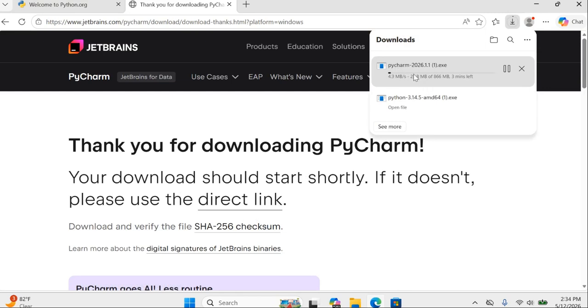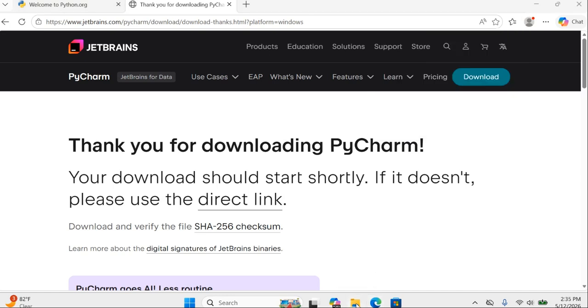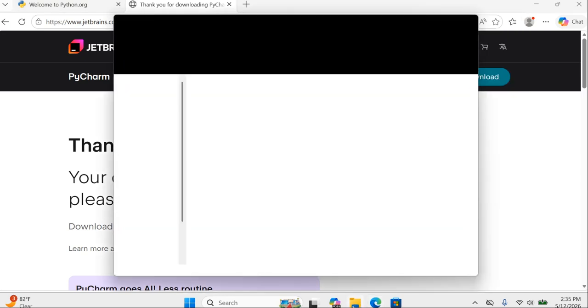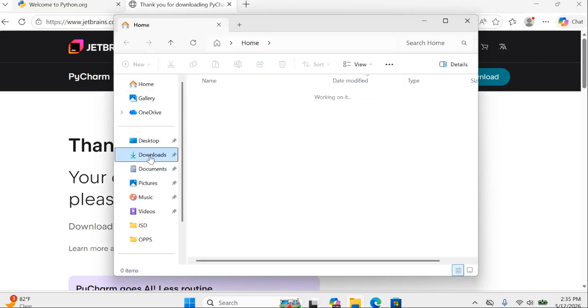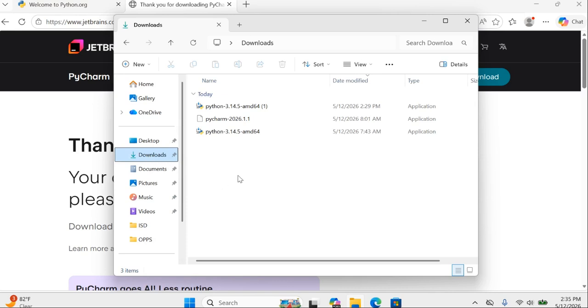So you wait till it finishes downloading. It has finished downloading. You can click here and come to downloads, and you will see PyCharm 2026. You see PyCharm 2026 is here. Just double click it.